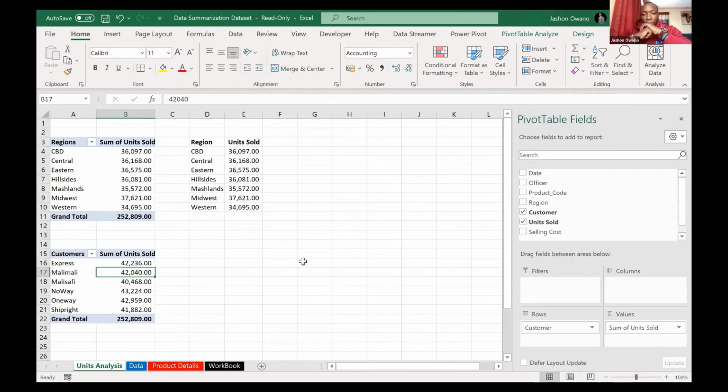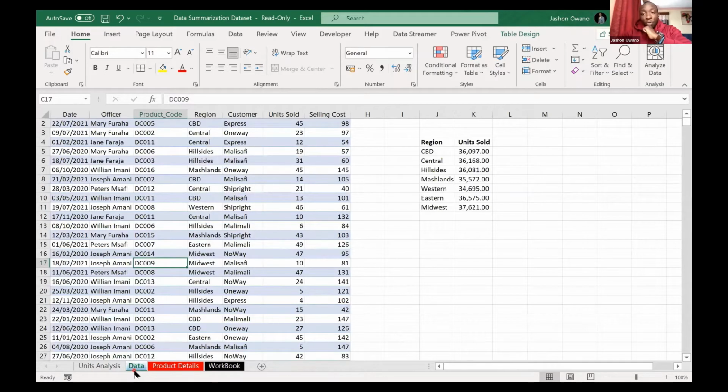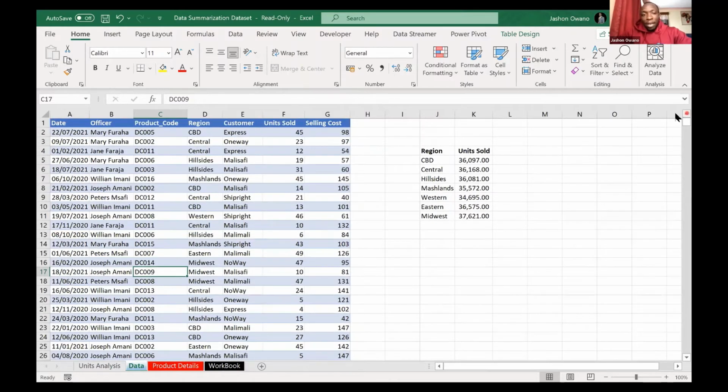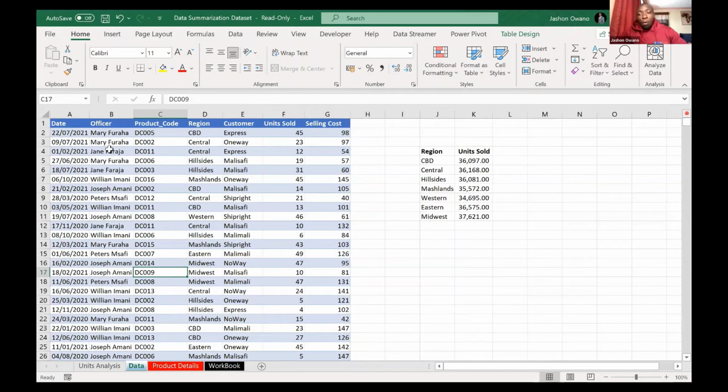Okay, so why don't I give you one small task then? I want you to go back to the data sheet and create one quick pivot by yourselves. I won't be doing this; I'll be waiting until one or two people inform me that they have. Create for me a pivot for officer versus the cost. I want to know the cost that each officer incurs in making a sale. You can see we have the column for selling costs and we have a column for officer. I want you to create this pivot in a new sheet, not on the existing sheet.